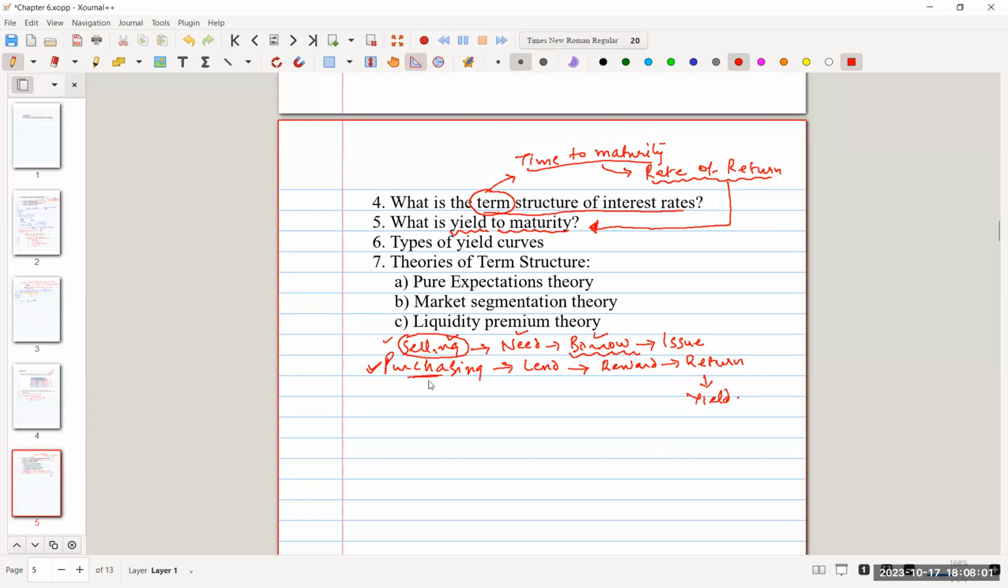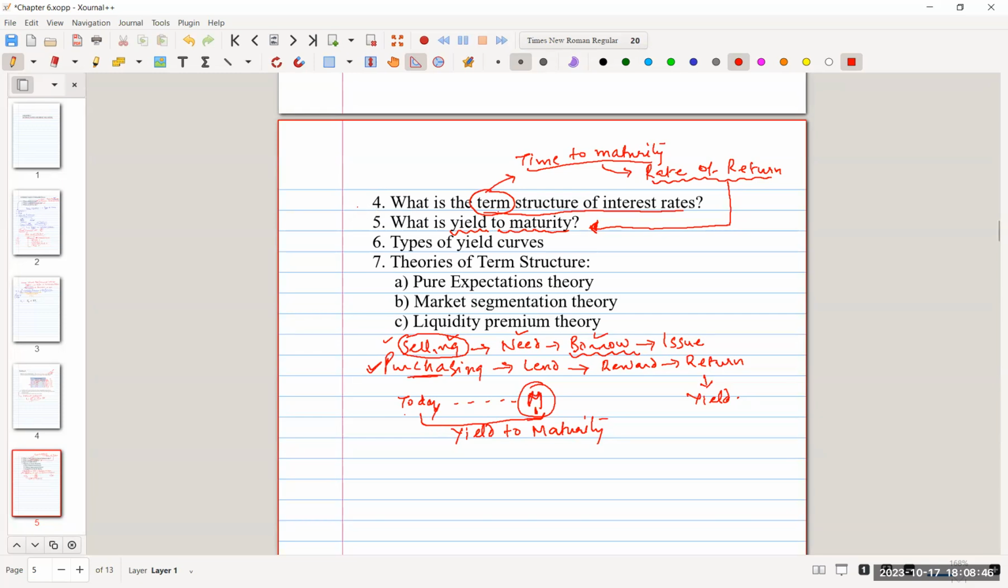So if I'm purchasing a security today, and let's say it matures at this particular time, this is the maturity date, let's write it as M for maturity. This is where it matures. Then if I hold the security for the full length of time till the time it matures, then during this whole time, what would have been my return, my yield till this point in time, maturity? That's what yield to maturity basically is.